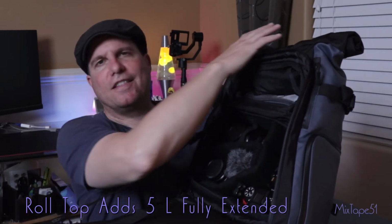I think I've given you pretty much an overall tour. Let me go into this top portion here. This top portion is one of the big reasons I purchased this bag. It's just so nice that in a pinch, you've got this extra space.